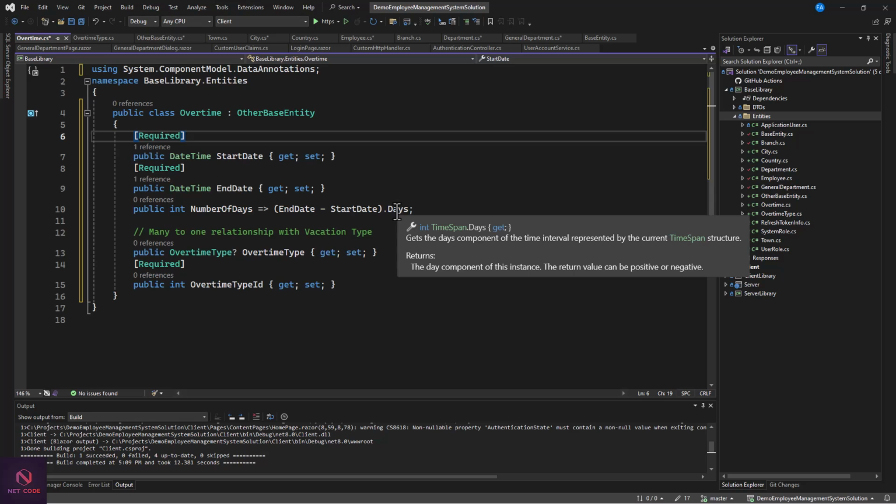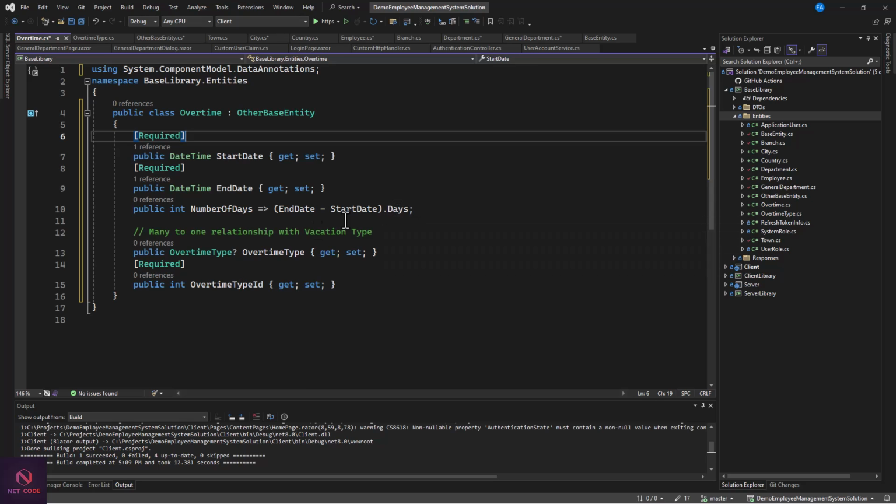I hope it's clear. Now with this, we want to establish a relationship as well. Okay, so here it is many to one, and you want to choose, because when adding overtime data to the table, you must select the type. Okay. I don't know the type yet, but maybe the company knows the type that they want to create.